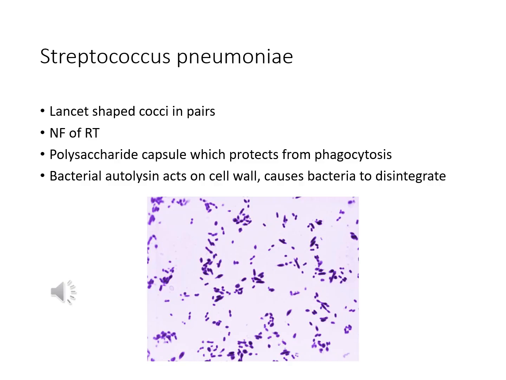Streptococcus pneumo also has an autolysin that acts on its own cell wall, which causes the bacterial cell wall to disintegrate. So what we see on a plate is what we oftentimes refer to as donut shaped. So while the colony was domed originally in the first 12 to 18 hours, after about 24 hours of growth, you will start to see that the center has fallen and it will start to look like a donut.